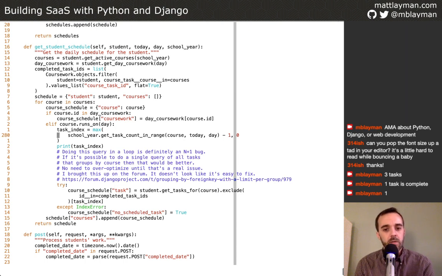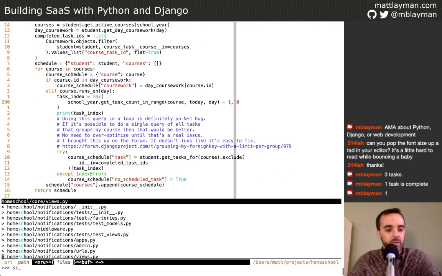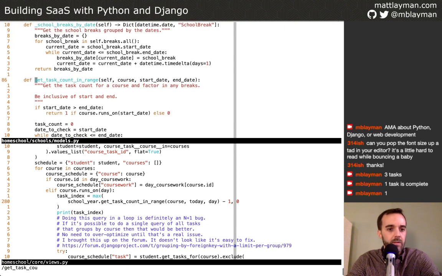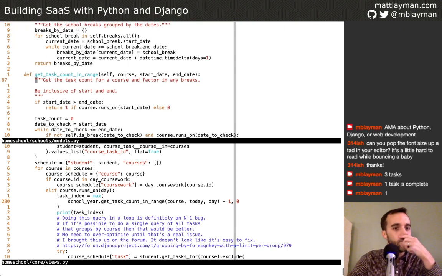So I'm wondering now if it might be just like an edge case, or here, hold on. Let's go to the school year model where this method is, and see if there's anything we can learn there. I might have documented it. I hope I did. Okay.